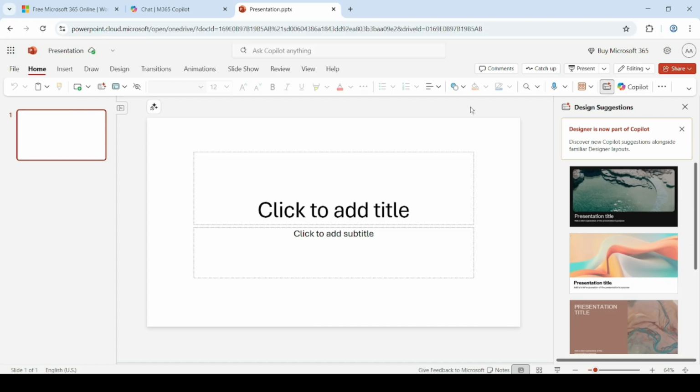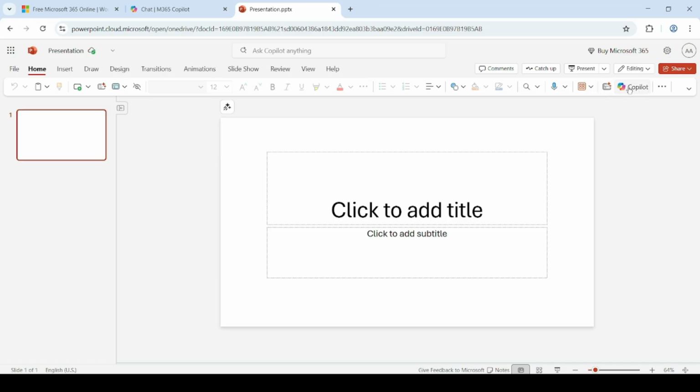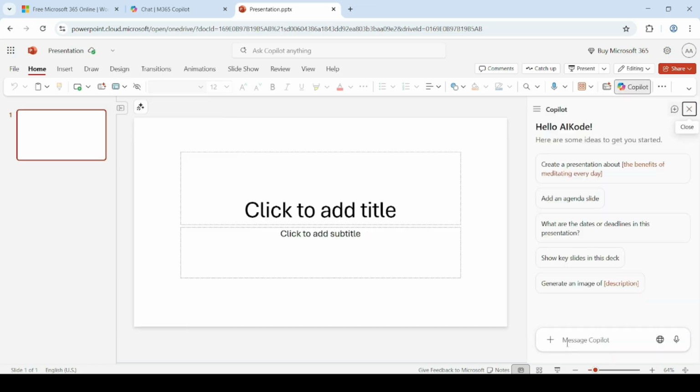All right. So now we will look at the features it provides on PowerPoint. So first is this Copilot icon. If we click on Copilot, it will open a chat window. Another way to access Copilot is to click on the star icon.